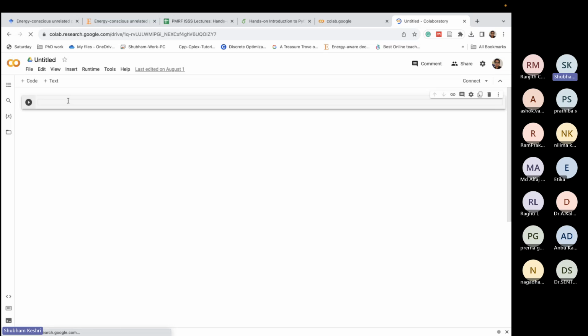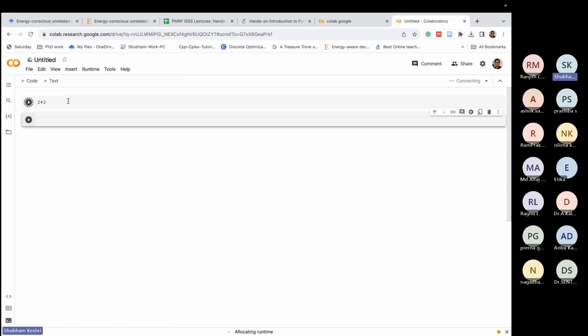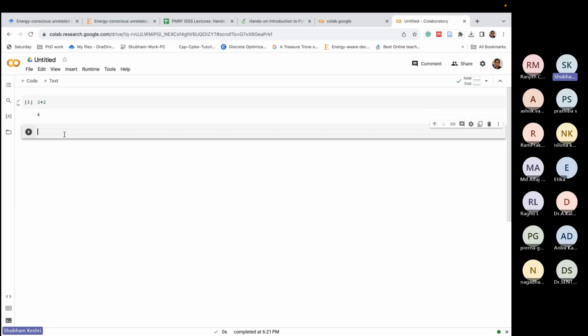So you see, you can do the same thing here. It will take a little bit of time to execute the first command. Once it executes the first command, other commands will be executed relatively faster. So this is one drawback of using Google Colab. Otherwise everything is the same as Jupyter Notebook, but I'll be using Jupyter Notebook, so it will be better if you use Jupyter Notebook so that you can match.